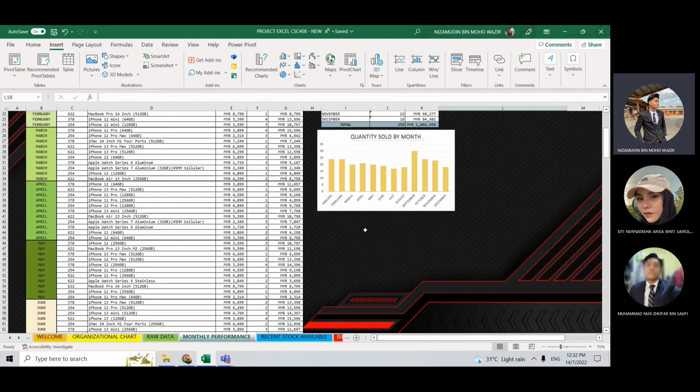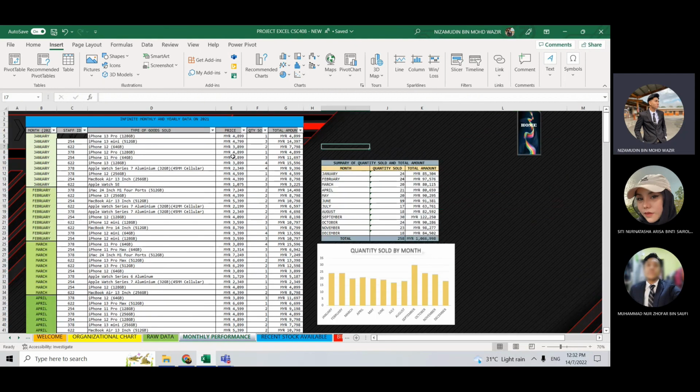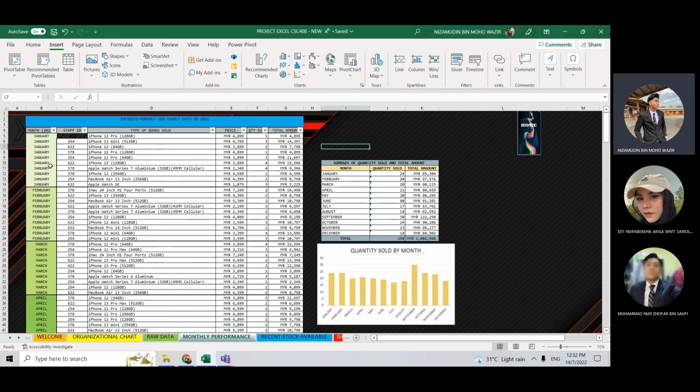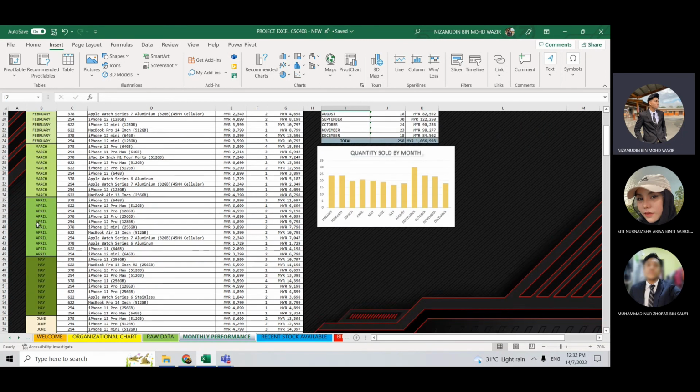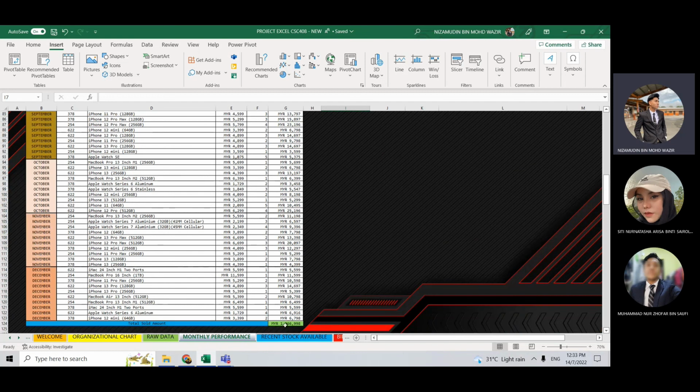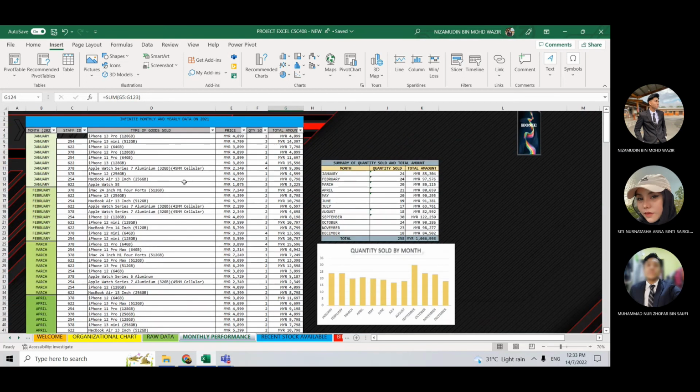We are also using the background. We change the background, and we also separate the filters by color so it is easier for us to see. And it's our total amount. We are using this sum function, a formula from January until December. Alright, so yeah, we provide the home button for each sheet.